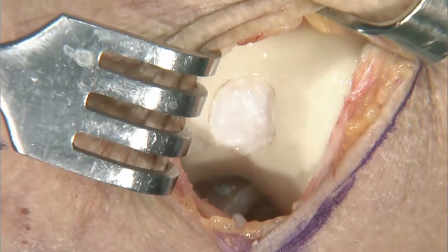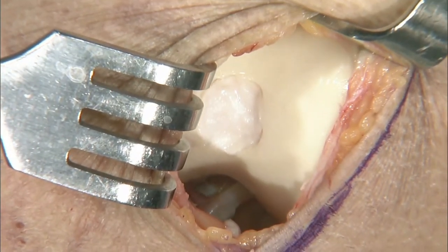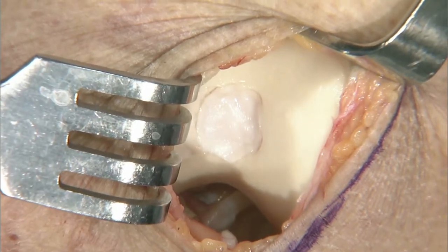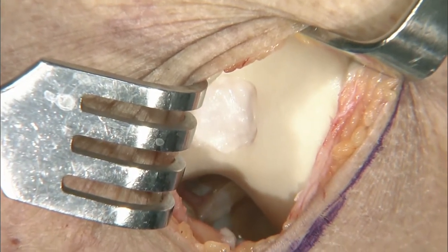But if you look at this, the membrane really hasn't moved at all with cycling that knee and closing it down. And that was a very, very minimal amount of fibrin glue that I put into the defect. And I didn't put any around the rim.